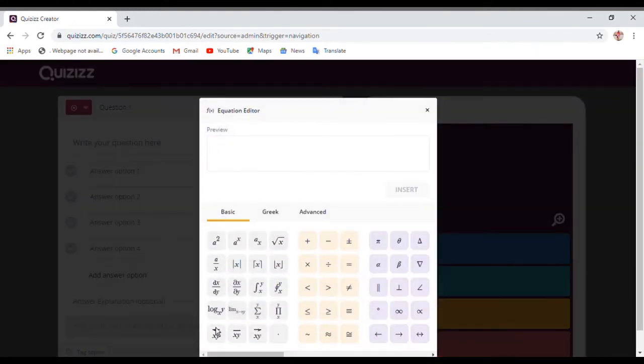So you can type equations and use mathematical symbols for your quiz, and it would be easy for you to type all the equations and formulas. So it's not a burden for us to use the symbols. Just use the equation editor of quizzes.